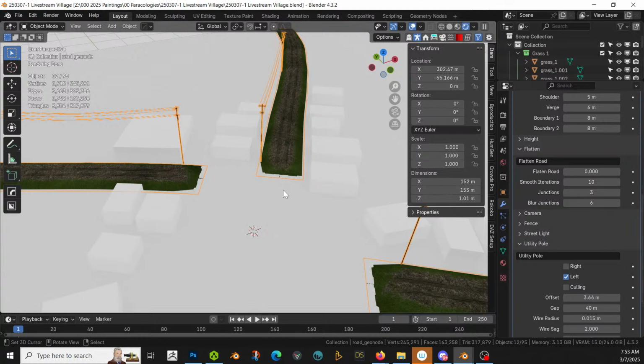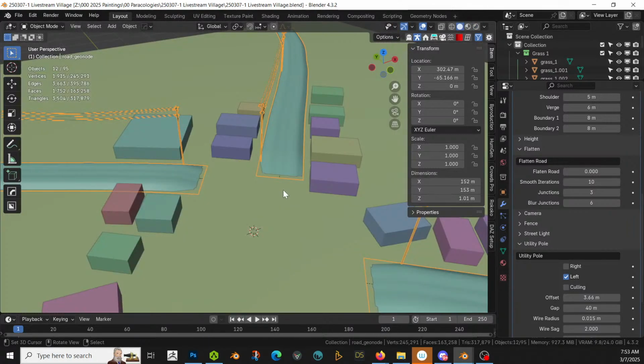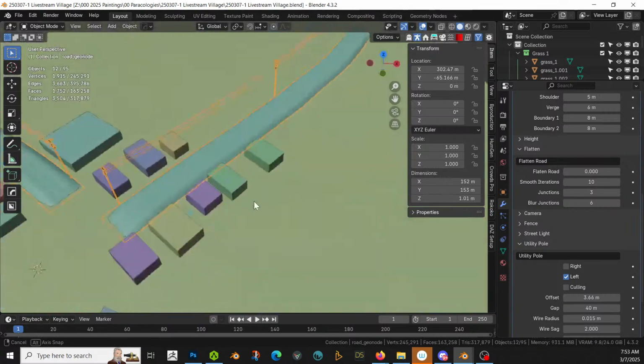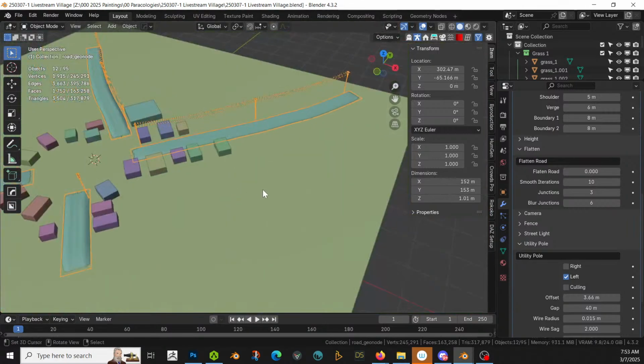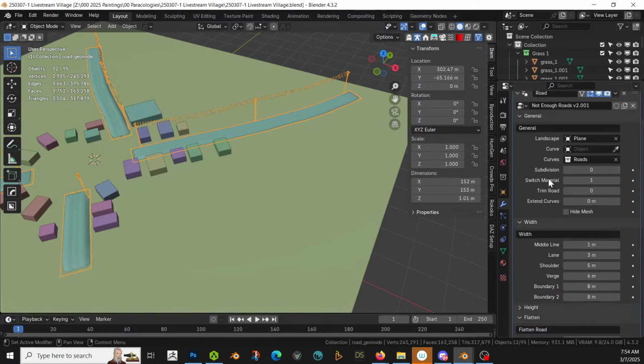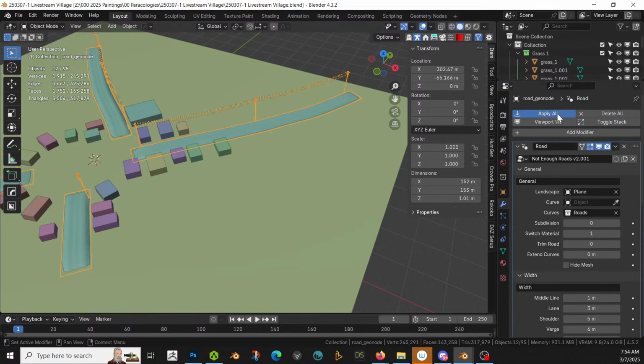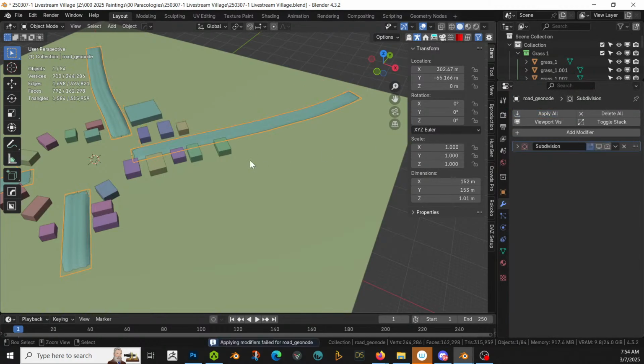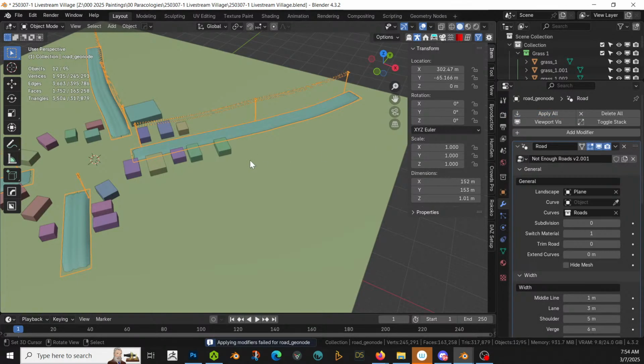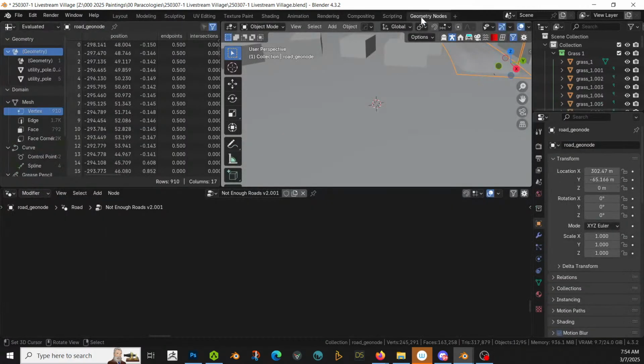If we look at the terrain, actually, we might even just apply this one, which I think we would lose the power lines, wouldn't we? Let's see. I kind of like having the power lines. They're handy, but I can just tweak that too. We could cheat it. So if we apply, we lose the power lines, yes. But everything else we keep. I wonder if we could just do geometry nodes.